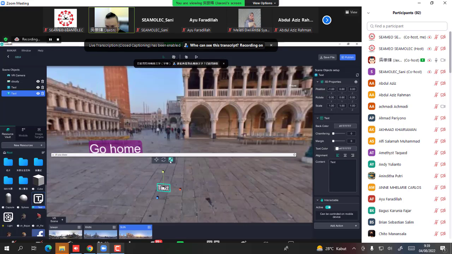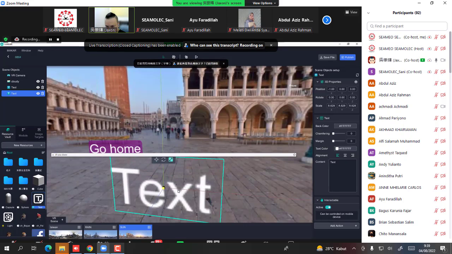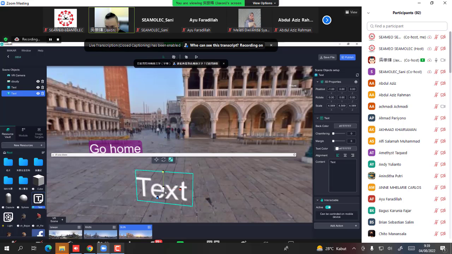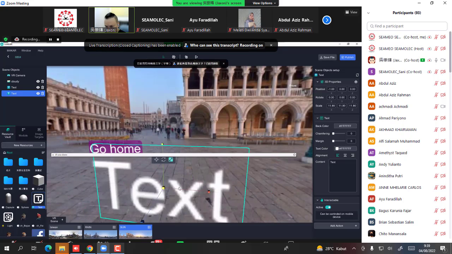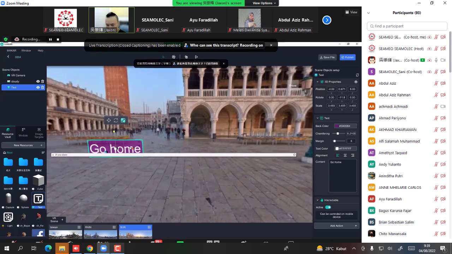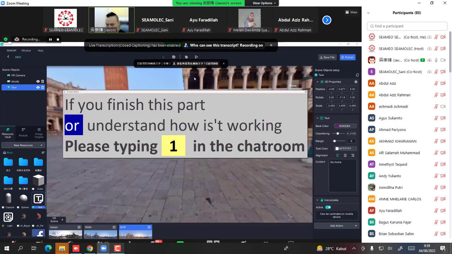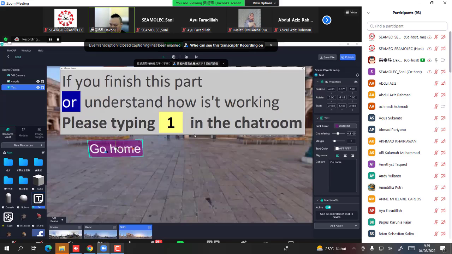When the text is put on the scene, you can see I can scale just with the icon. At least 2 scenes. I use 3 scenes. You can just use 2.